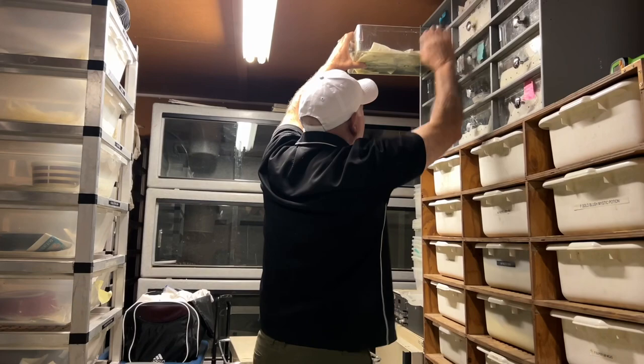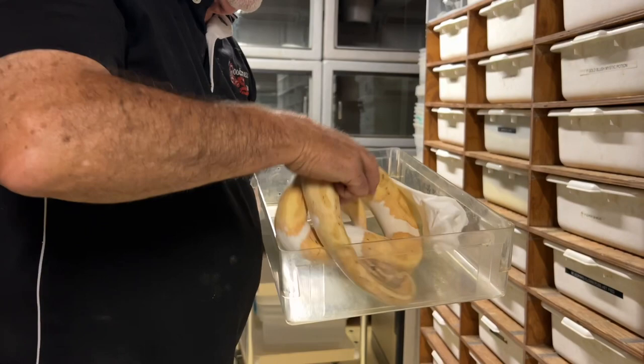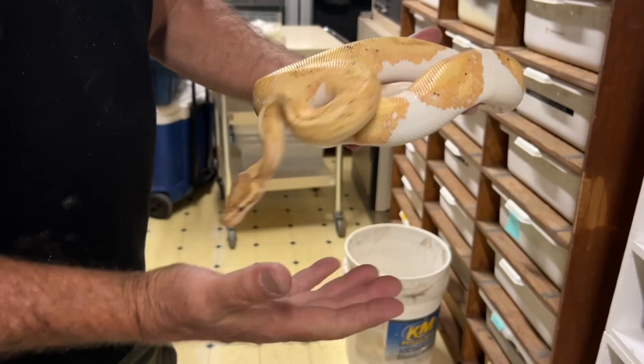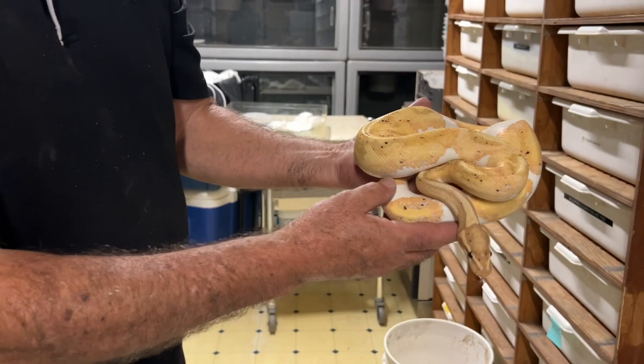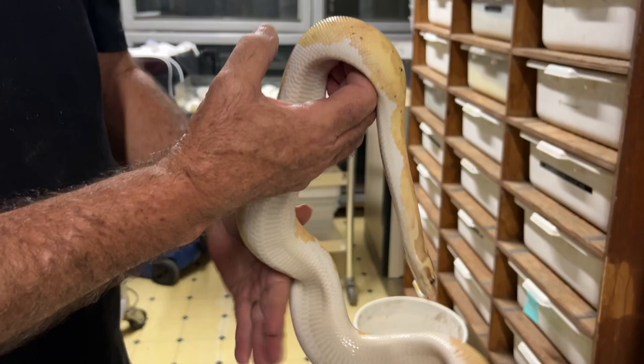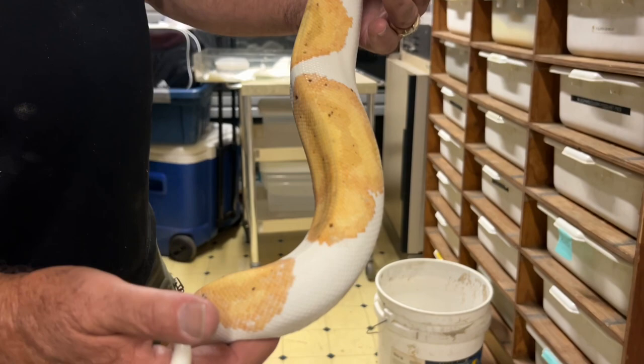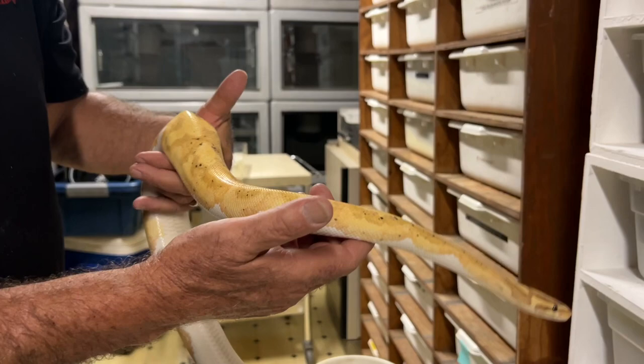There's another banana pied. You have a few of them, huh? This is a male. Real pretty though — look at the color on this guy. Is this the one you use for the shows? No, that's the other one. I've taken him once and he did great, but I typically don't take him. He's really nice — look at the yellow coming out. Usually banana pieds kind of brown out a little bit, but my stuff has been holding its color. And all of it's from the striped pied line that I've been working with. So you produced this one? Mm-hmm.